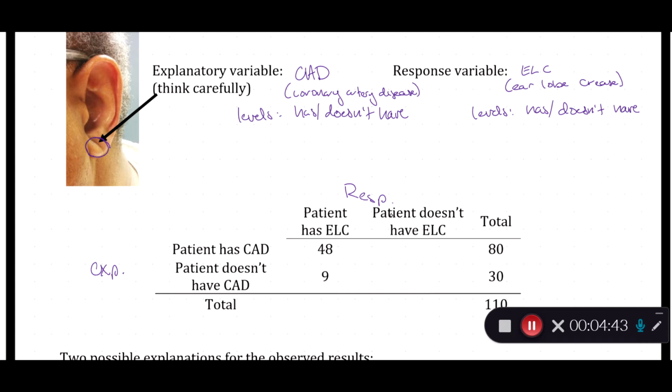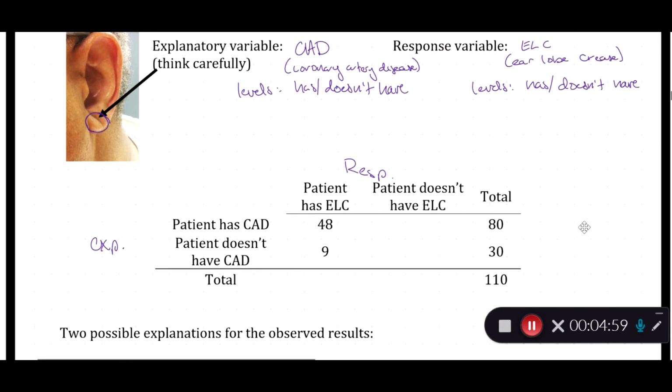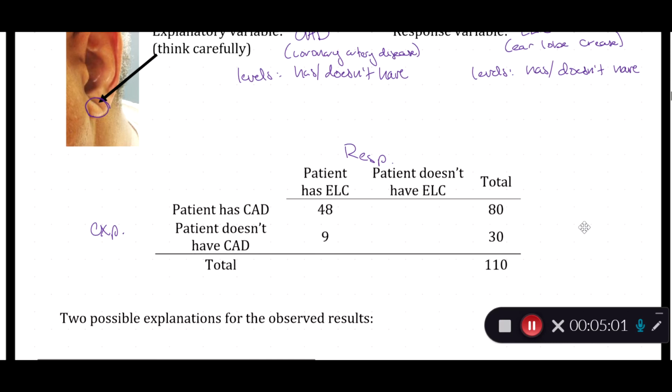And then when we look at all four of those possible combinations, we can get a sense of the overall distribution of these patients. So what I have is I have provided the total number of patients who have coronary artery disease. I've also provided the total number of patients who don't have coronary artery disease. And then I've given you some contingency results. I've given you the total number of patients who both have coronary artery disease and earlobe crease, and the total number of patients who do not have coronary artery disease and have earlobe crease.